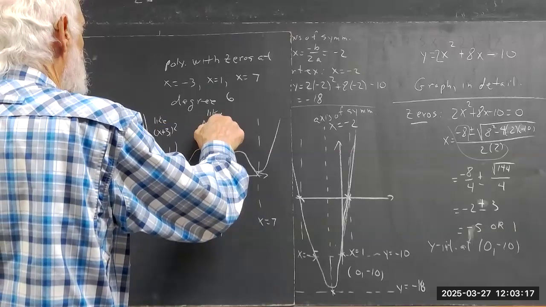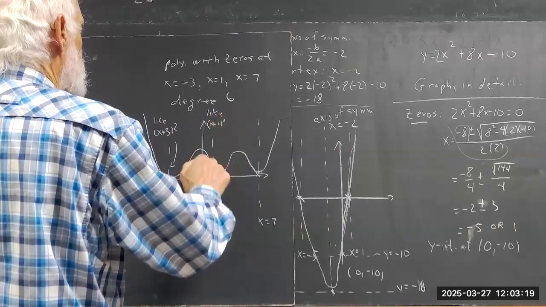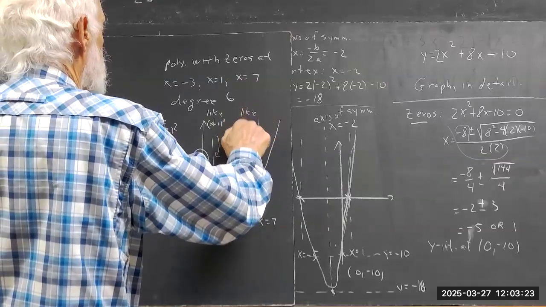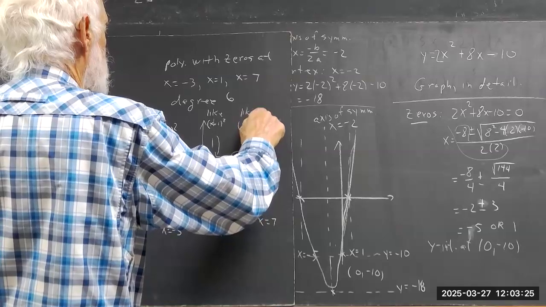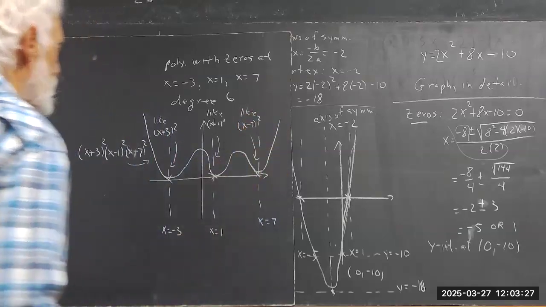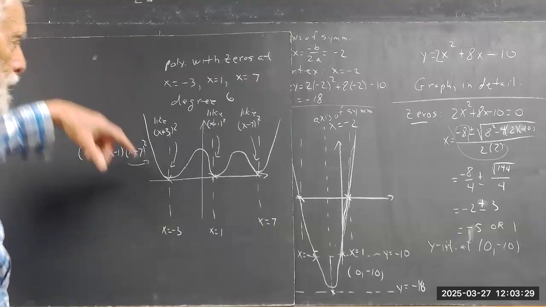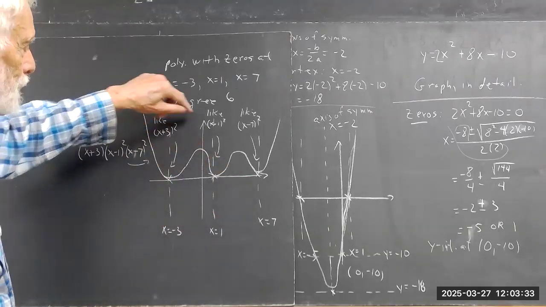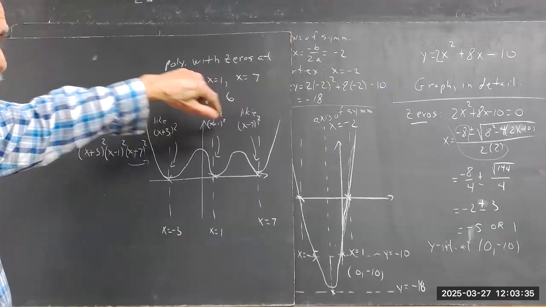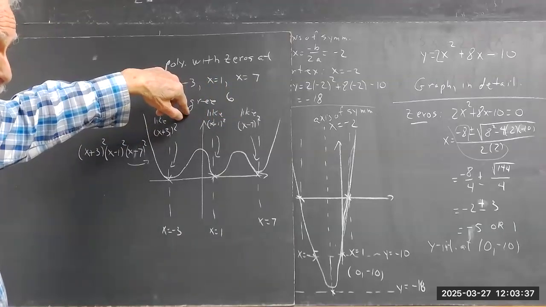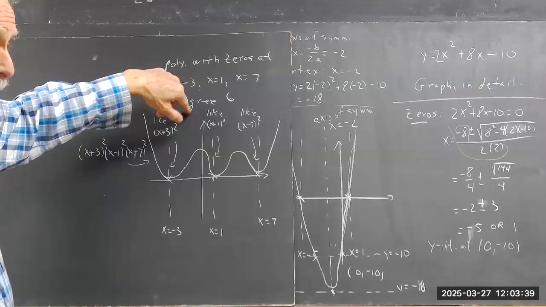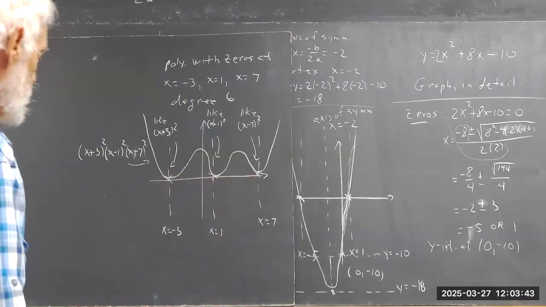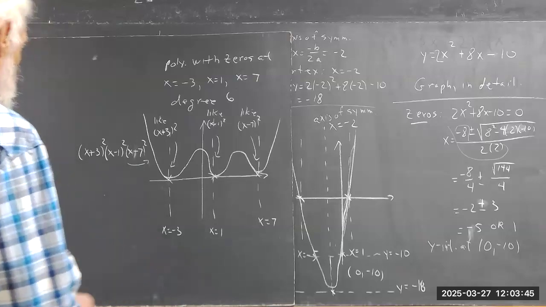This is like x minus 1 squared. This is like x minus 7 squared. Vertically stretched, but close to these points, it's like a vertically stretched quadratic, okay? Not perfectly so, but very close if you're very close to the points. Okay, so that's one way to do it.